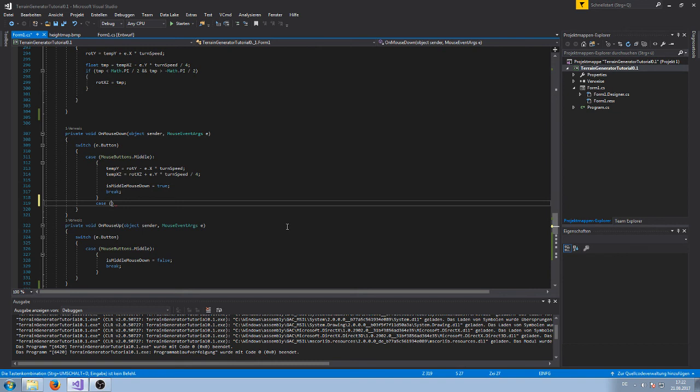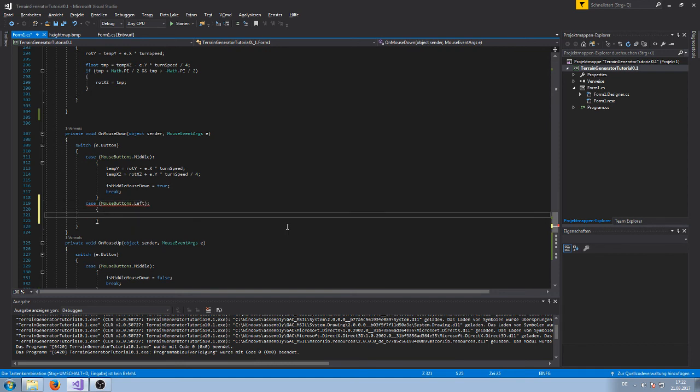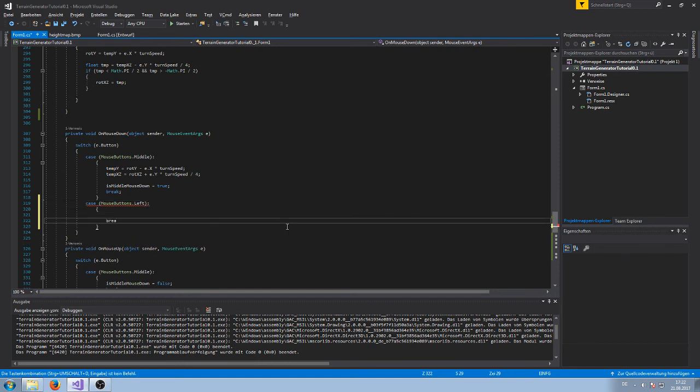So case mouse buttons left, and let's do something here. We're gonna call here a function which we're gonna write soon enough. So let's call it picking triangle.